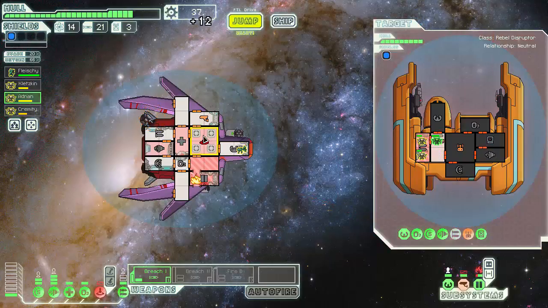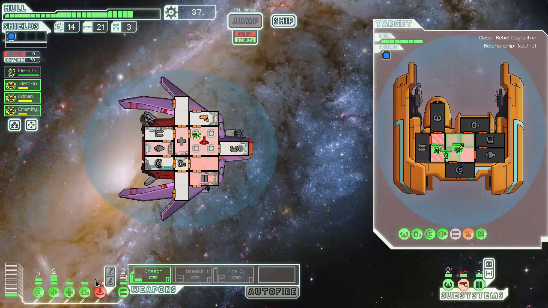Alright, and we got a firebomb. Interesting choice. I think I like a firebomb more than I like a breach bomb, but you know, when you're playing with Lanius, it's always a bit more complicated than that, isn't it? Well, this is gonna take a while.